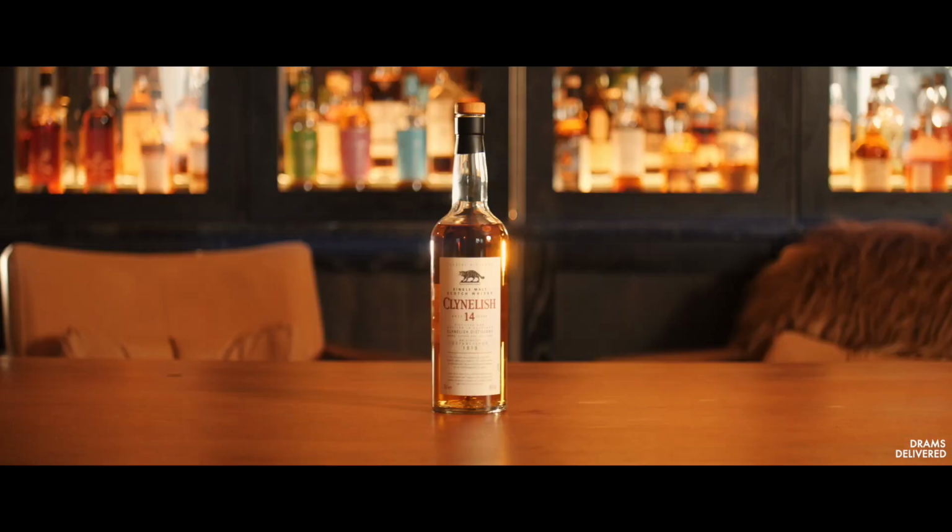The spirit itself is very unusual, has a big following, which I'm sure we'll talk about, and kind of why it has that following. So what we're going to try today is Clynelish. So yeah, up in Brora, and this is Clynelish 14, which is, probably, they don't have a huge core range. They don't have like a 10, 12, 18. It kind of is the 14, and sometimes they do like a sort of distillers reserve. Distillers edition. Distillers edition, I think you called it. You might be lucky enough if you're up there as well to get a distillery exclusive now and then, but for the most part it's Clynelish 14. Yeah, that's sort of the classic.